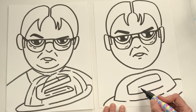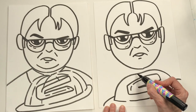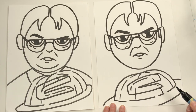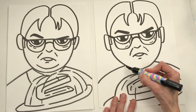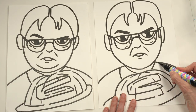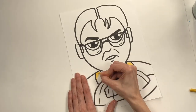Bringing it back, come forward and down. And then add a little bit of shine to your stapler to make it a little bit more three-dimensional and a little bit of shine to that Jell-O. I also had to look up and see what flavor was the Jell-O. Looked like it was limeish, yellowish green. Now I'm going to add my shirt. It's such a bummer there's not enough room for those beautiful short sleeves and that tie. All right, time to color.